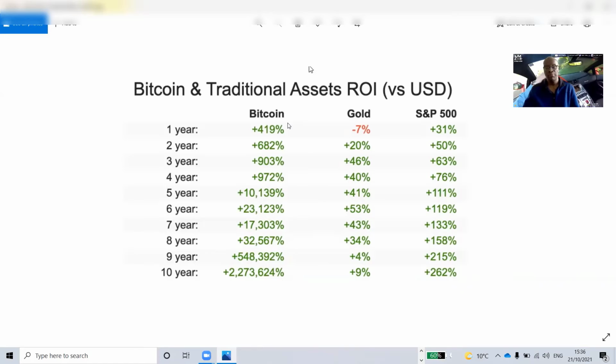Okay, this also works out for altcoins as well. Bitcoin has had a great run, and in the next 10 years it will not grow as dramatically as this. But there are some altcoins, the right altcoins, if you choose them, where over the next 10 years you can see this kind of growth, even in less time, to be honest with you. So it's an incredible industry, the cryptocurrency revolution.